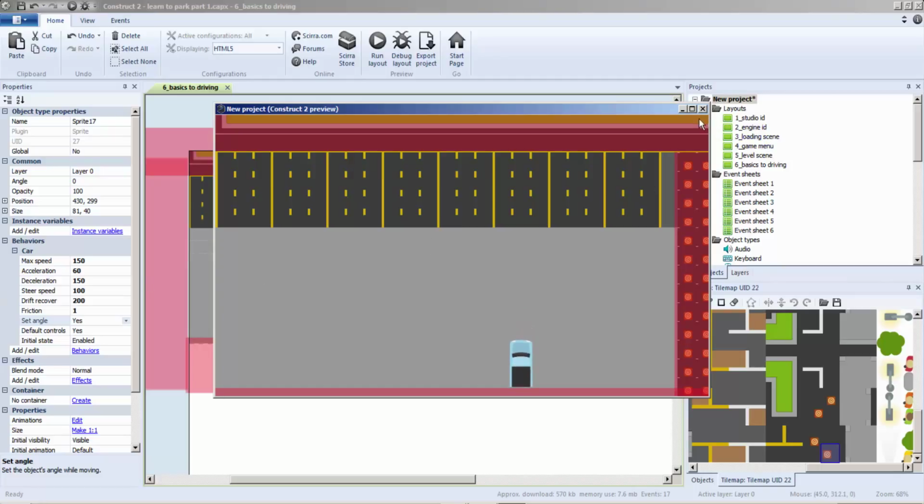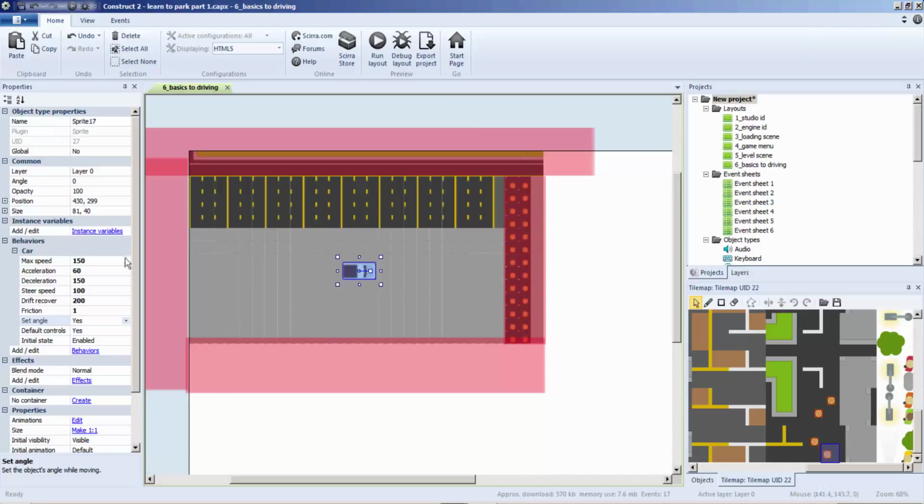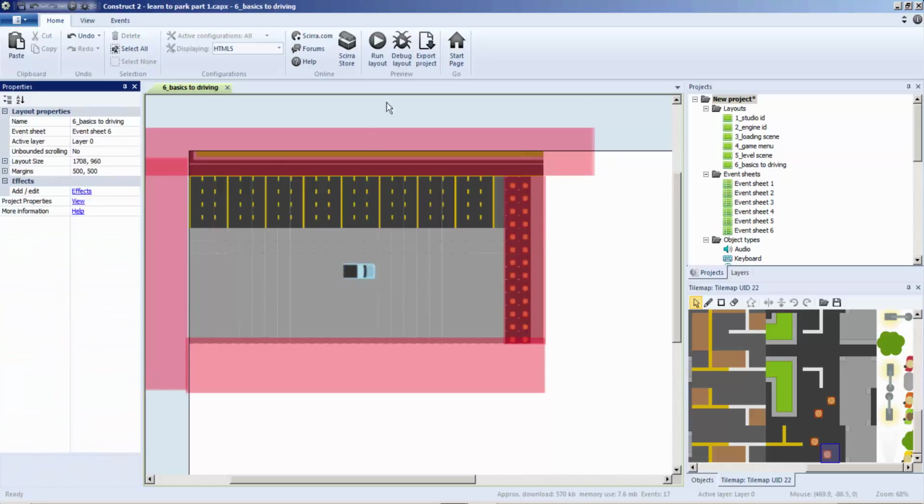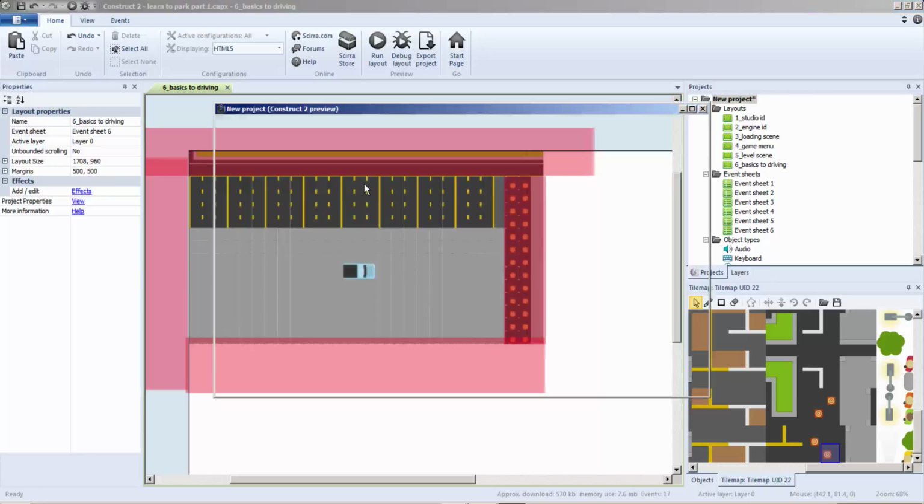Okay, so everything looks good. So we got brakes, so okay. Deceleration 200, friction 4. I'm gonna see what that does.